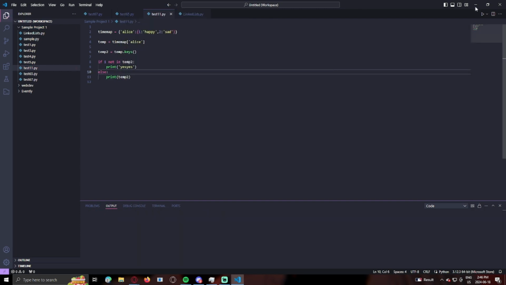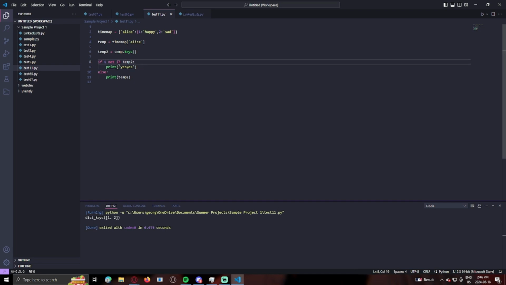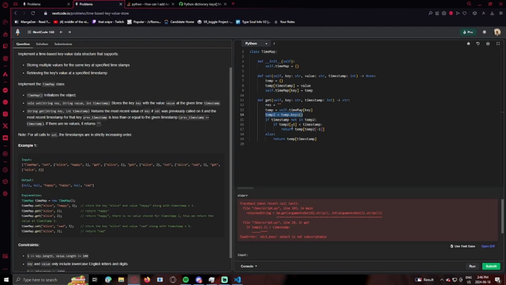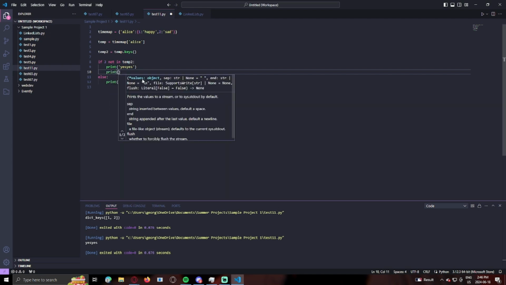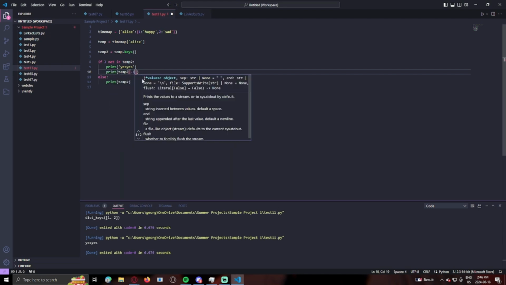What do I get here? Dict keys. Ooh. So we didn't even print anything. Yes, yes. So now I need to check this stuff. Print temp2 at -1.